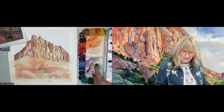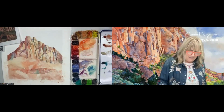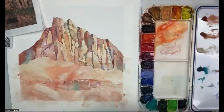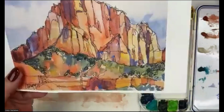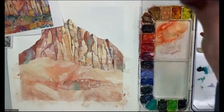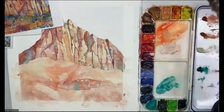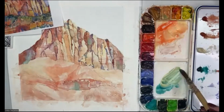All right, I have kind of a mess right there. I see 20 minutes, which means 15. So what I want to do is put in some of my sagebrush. And what I really like about my quick sketch is I didn't get too involved in it. That reminds me to keep it loose and not overdo the sagebrush. So I'm going to use my Amazonite. I haven't even tried this. Let's see what it does with Naples Yellow. Ooh, that's pretty.